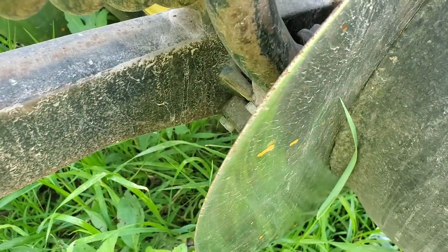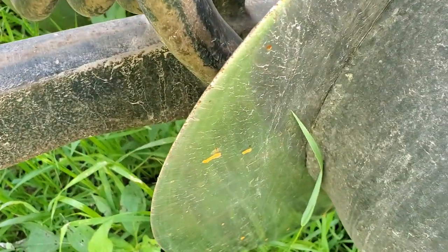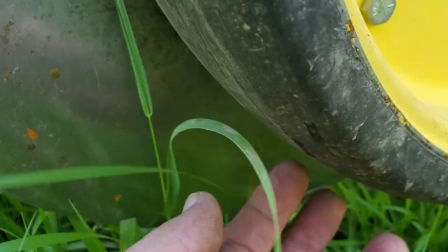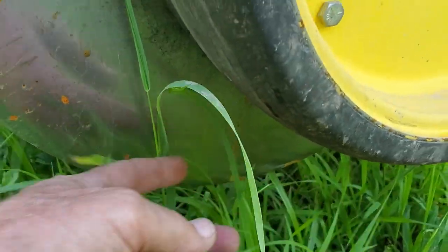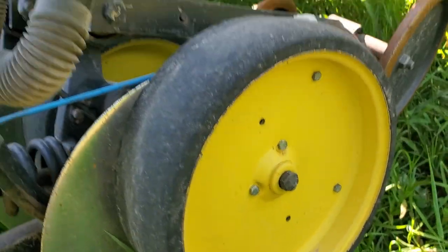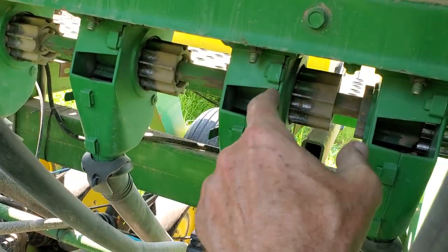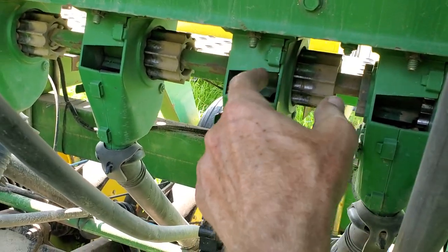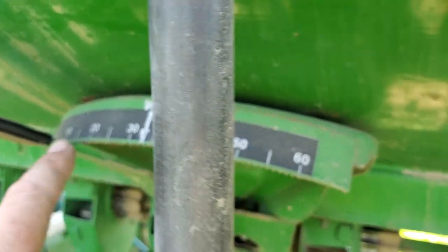There's a seed disc right there that cuts a slit in the ground, and this arm is under hydraulic down pressure. It forces it into the ground, and the slit will only go as deep as the difference between this gauge wheel, which rides on the ground, and the bottom of the slit. So that's how you adjust the depth of the seed trench. The seed comes down these tubes right from the box up here, and you adjust the width depending on the size and how many seeds you want to flow out, controlled by this mechanical lever.